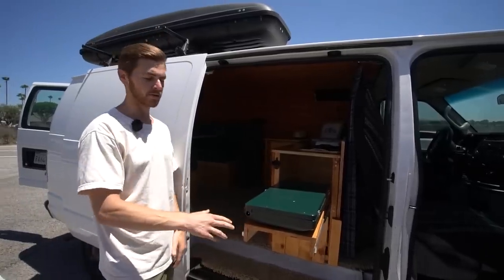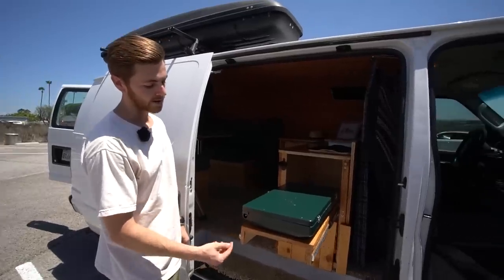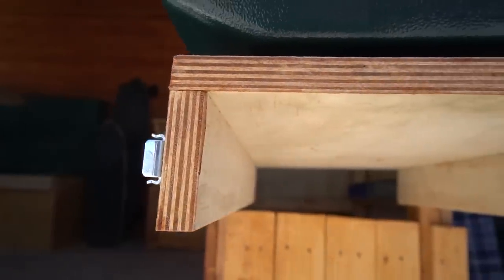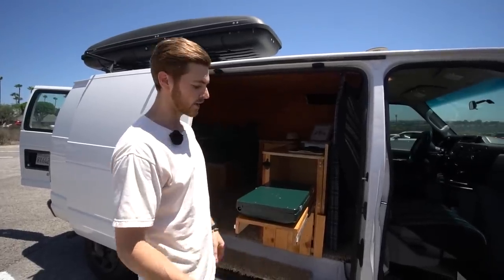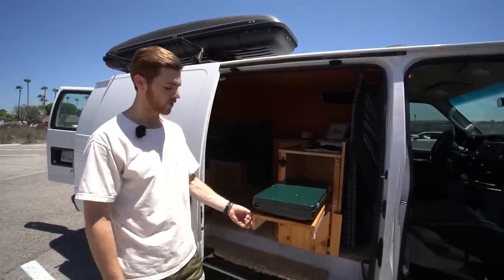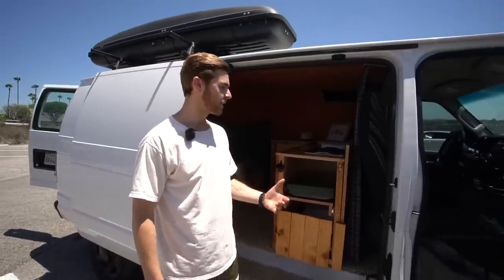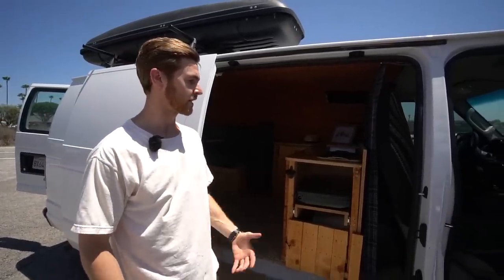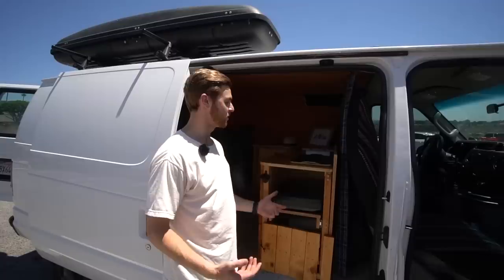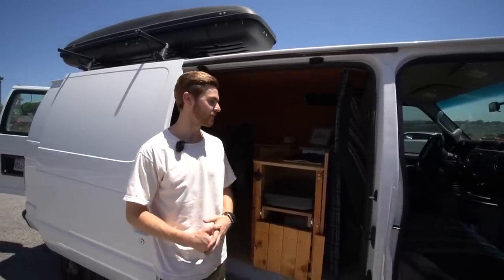Looking at the table that holds the stove, it's just common plywood — two pieces that run right here, one solid piece here — and I actually super glued these pieces because this wood was a little more fragile and would split with any kind of screws, even thin ones. Then I got your typical kitchen drawer or dresser sliders, and that helps bring it in and out. Before I built any of this, I actually didn't own a single power tool. This is my first go at any sort of woodworking, which I think says a lot that pretty much anyone can do this. There was a lot of trial and error and frustration, but patience is definitely a huge lesson out of this.